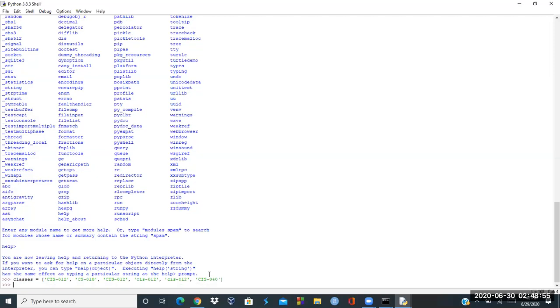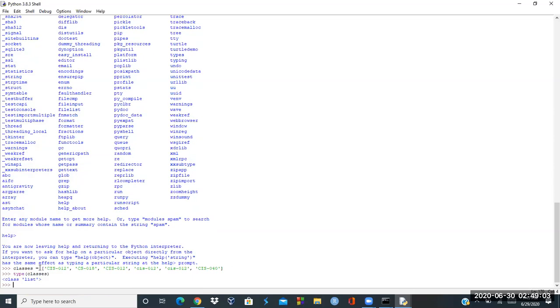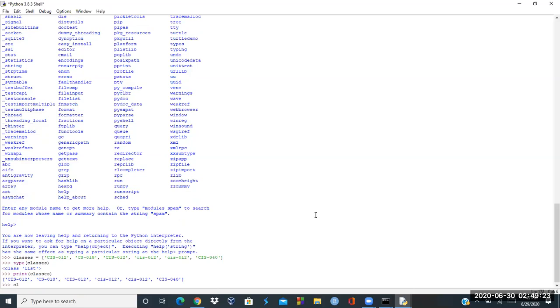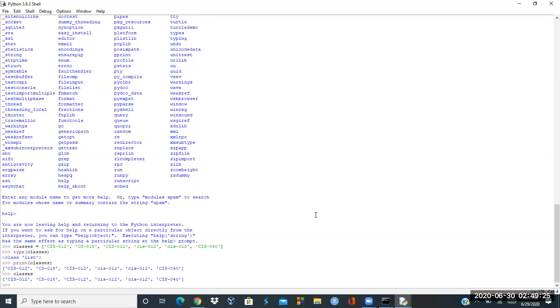I created that class. Now if I say type of classes, that one is a list, because this is basically a list. If I want to print out the value of them, I could do a number of ways. I say print classes, or I could just say classes, and that would do the same thing.